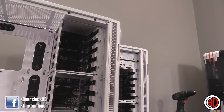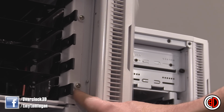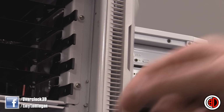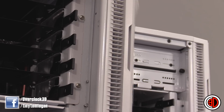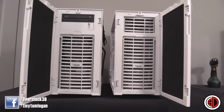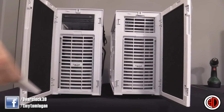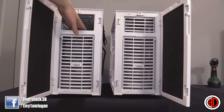So what I did was, and I'll move the camera again in a sec, but I did just want to show you that on here you can see that I have bolted the cages in. Now they're little Allen bolts, but I'm going to move it again so you can get a better idea of what's going on at the front. Okay, so first of all, this view, essentially you can see that we've got the optical bay section up here, which you can remove, and that's where the optical bays go in.